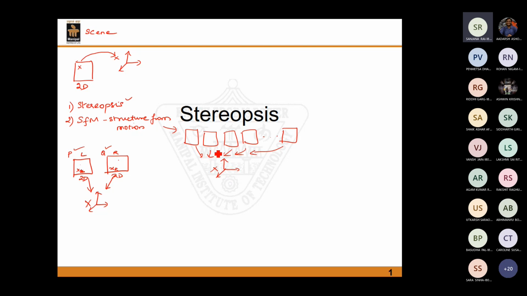Now, as I said earlier, in the case of the structure from motion, one thing is that we use multiple images. The second point is that here the camera parameters need not be known, right? And in cases where it is not known, you can use that. And at the same time, you can also even compute the camera parameters along with finding this position of X, okay?